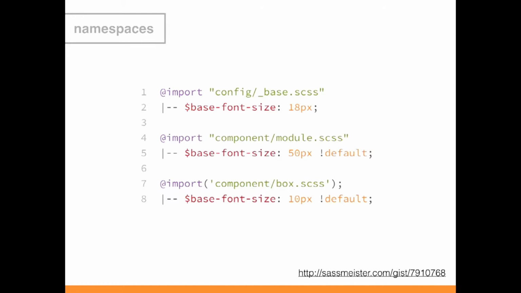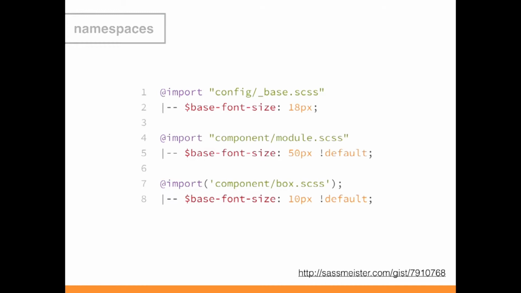So again, another example, individual component files. I've got my module and I've got my box, but each of them are using the same variable to define their font sizes. Now, what if you want a module to have its own font size, or you want a box to have its own font size? With this, setting a base font size of 18 pixels will apply to your module and to your box. So when you want that degree of customization, it's important to namespace where appropriate, to make it easier to theme individual components if you maintain a large network of sites.